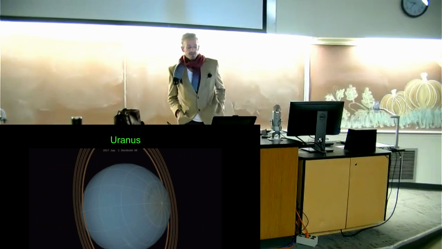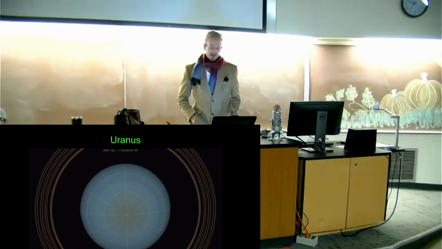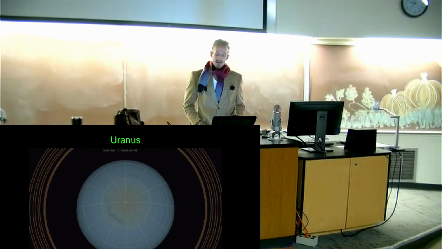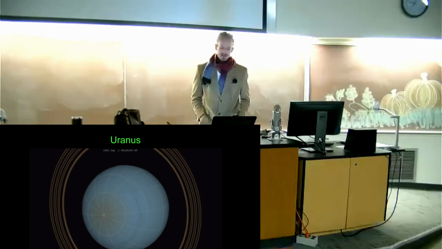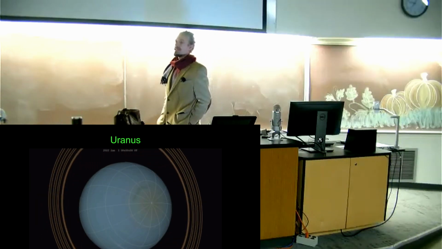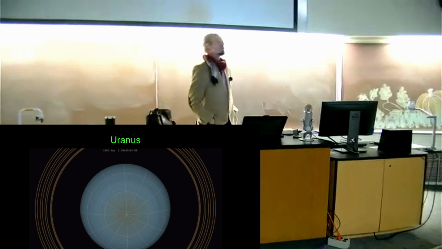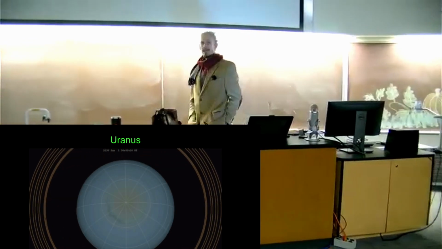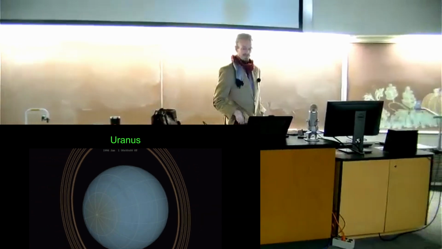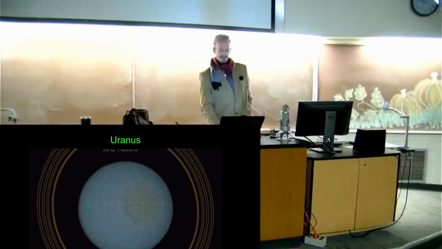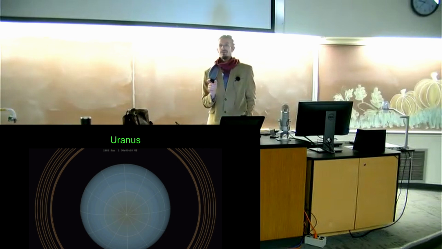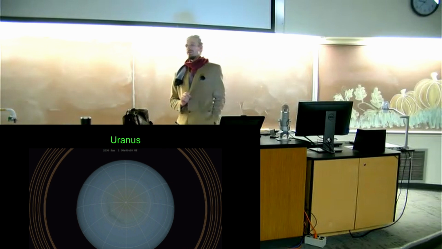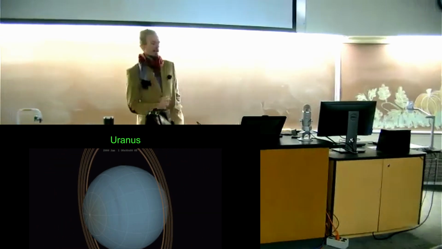Uranus orbits once every 84 years, which is a long time. It also has the most eccentric orbit of any planet. Pluto is actually more eccentric, but Pluto, like we said, has been cast out of the planet party for somewhat arbitrary reasons. But the difference between its maximum and minimum orbit is actually 1.8 times the distance of the Earth to the Sun. So that's a pretty highly elliptical orbit.